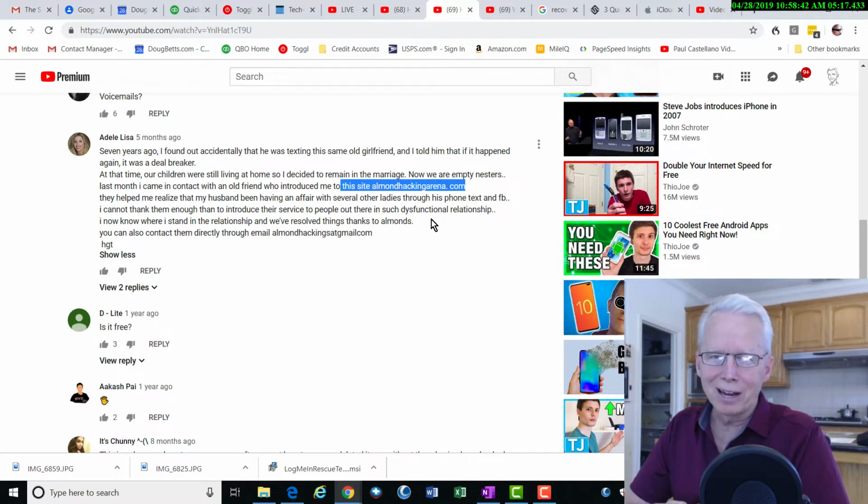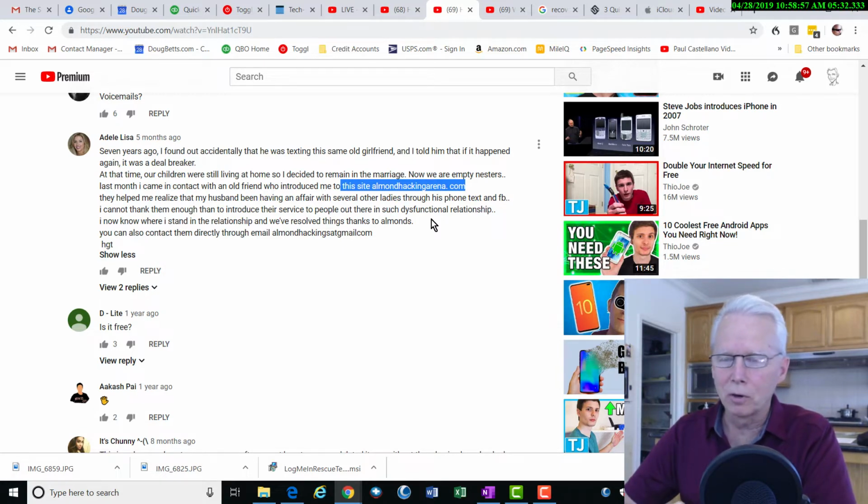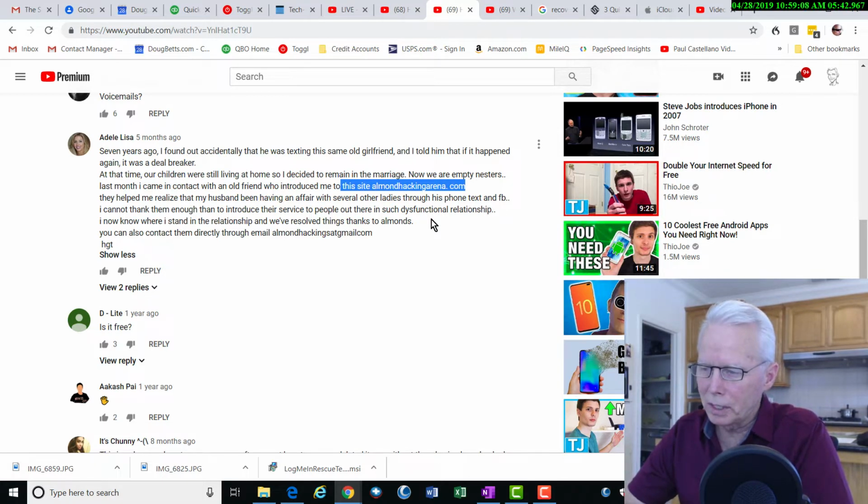So to get around that, a knowledgeable person will do something like this, where they'll leave out the www dot, then give the name of the website, in this case, Almond Hacking Arena. Now, I have not yet tried to go to that website. I'm a little bit reluctant to, but that's not what my point is about. So stick with me for a moment. almondhackingarena.com, but wait, it doesn't say .com, does it?